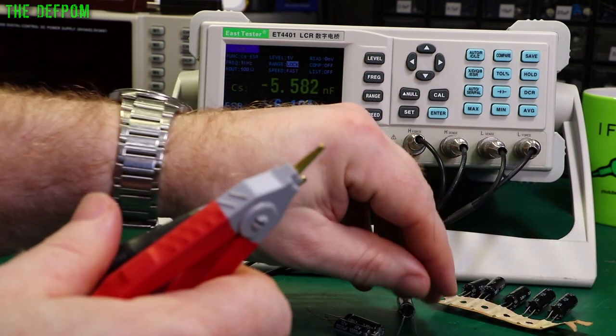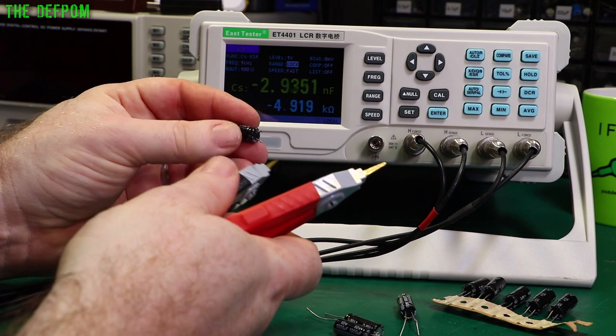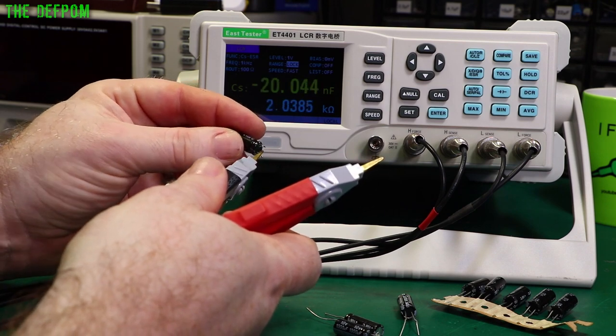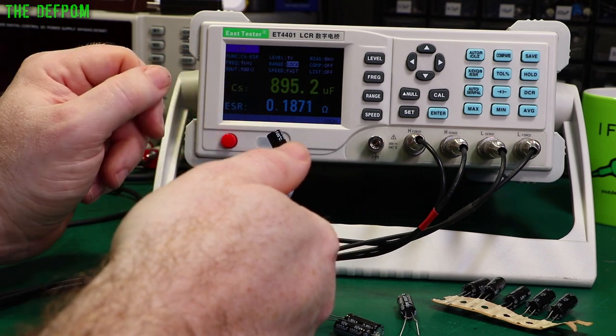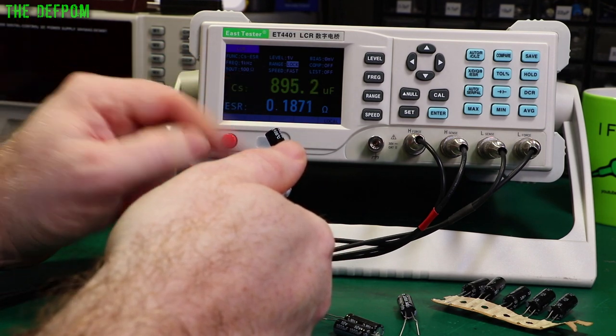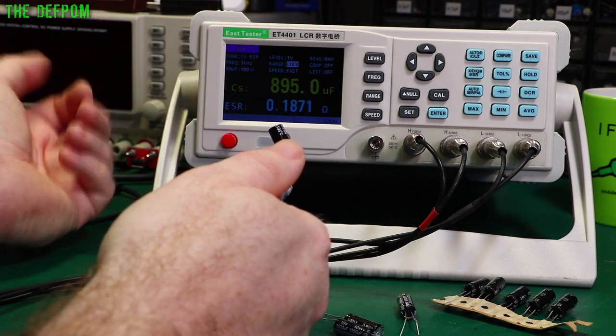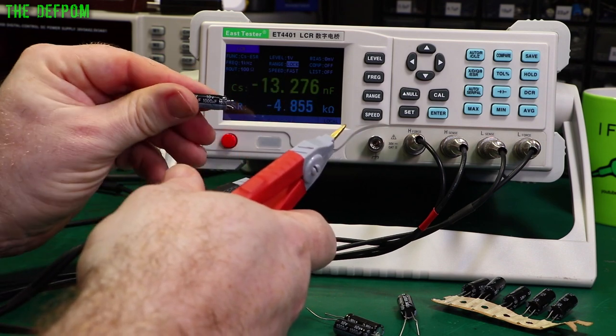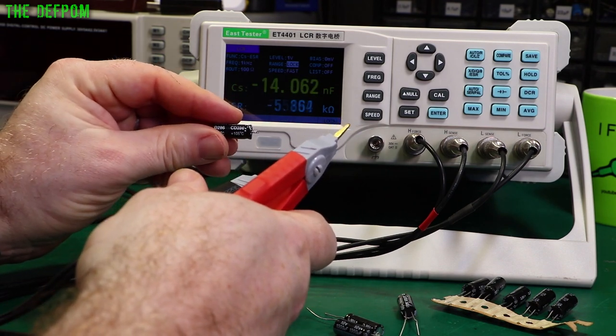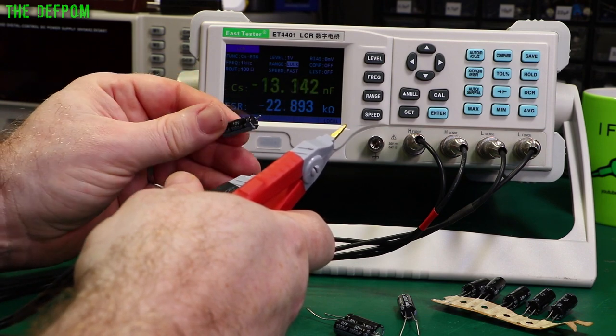Okay, let's check one of the ones which I know is definitely bad. This one, well, in fact I know these are all bad, I've already tested them all. Apart from two which are failing. So these two are definitely bad. Low capacitance, 1.18 ohms ESR. Again, you look at it and think, well, that's not that bad. I mean, these are 10 volt, 1000 microfarad and 105 degree rated caps. So these actually, the specs on the surface look okay.